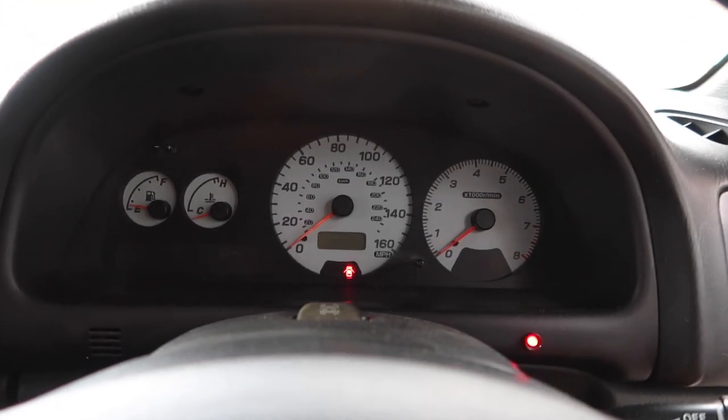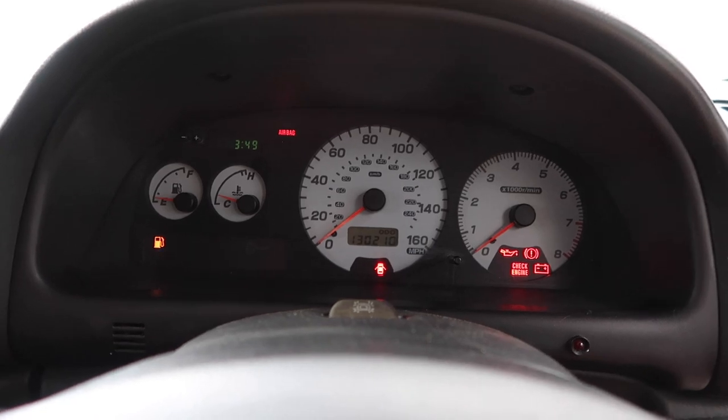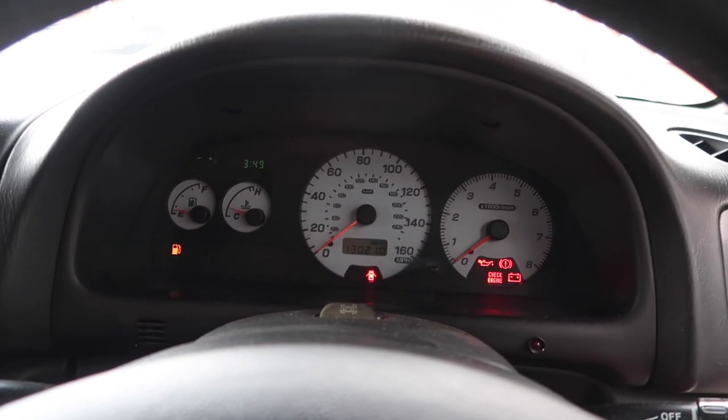Now for the exciting stuff. The little twist I didn't mention in the reveal video — this car actually had a replacement engine put in it. The car has 130,210 miles on the clock; that checks out, not clocked. Interestingly, the engine that's in this car has approximately 80,000 miles on it. The most recent previous owner was a mechanic and he put the engine in himself. He also did the spark plugs — they're very hard to do on these things because it's a boxer engine with a weird layout — and he did the timing belt, so all good in that sense. I've been told most Subarus at this age will have had some kind of engine work or the bottom end will have gone.